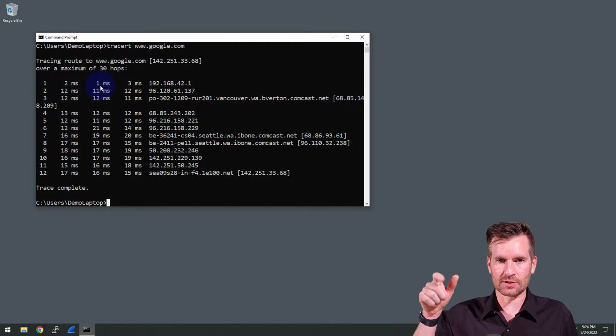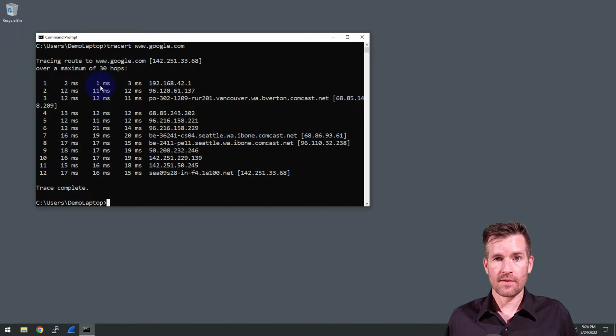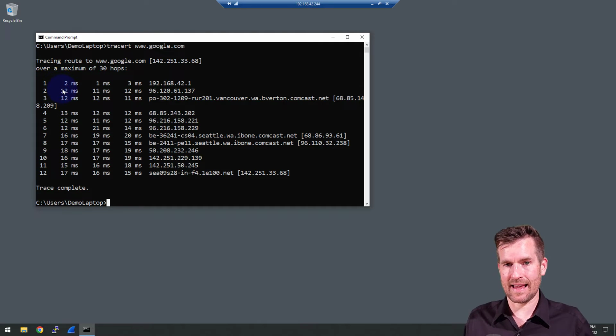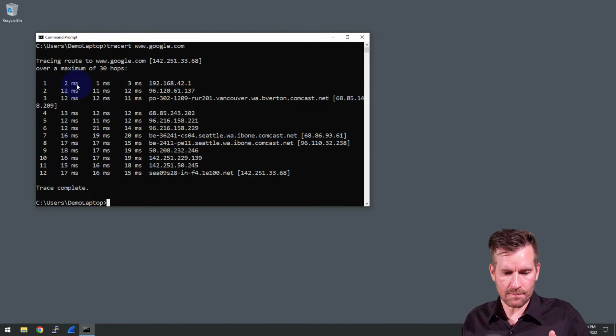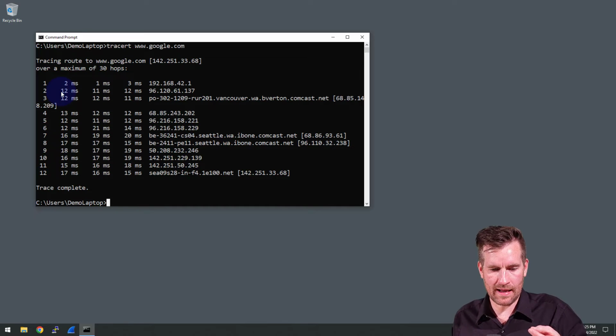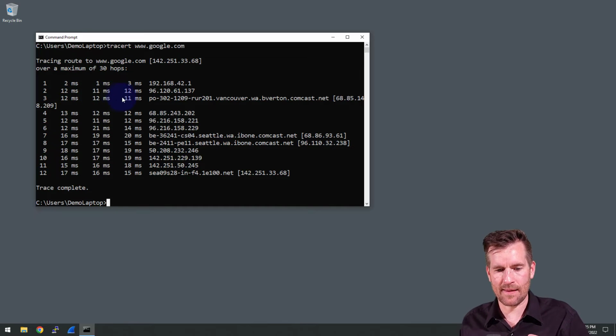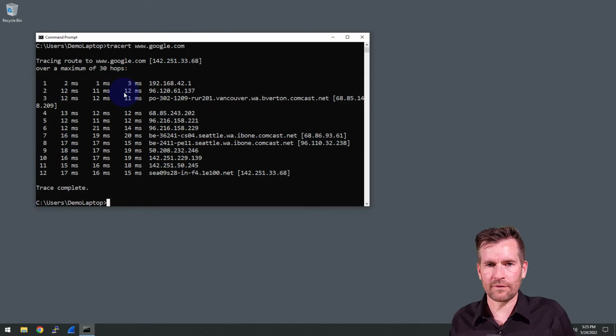All right, then it sends out a ping with a time to live of 2. It gets to the router, which sends it off to the internet service provider. The internet service provider responds back and says you hit your hop limit, and that took 12 milliseconds to get back. Then my machine sent out another ping, and it took 11 milliseconds, and then another ping, which took 12 milliseconds. So roughly 11 or 12 milliseconds to get to my internet service provider.